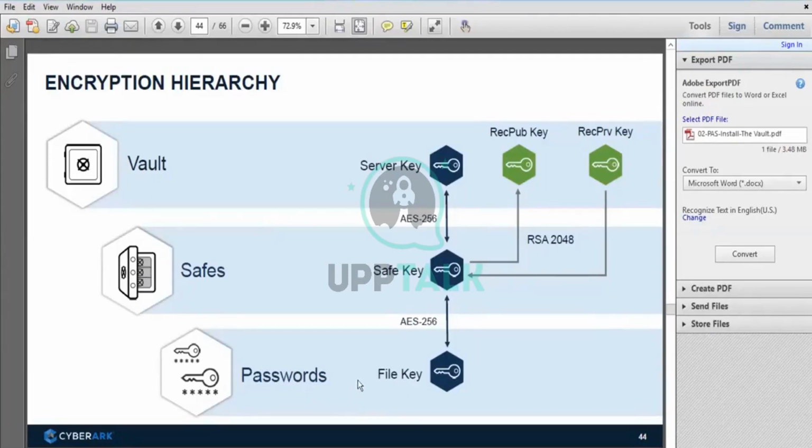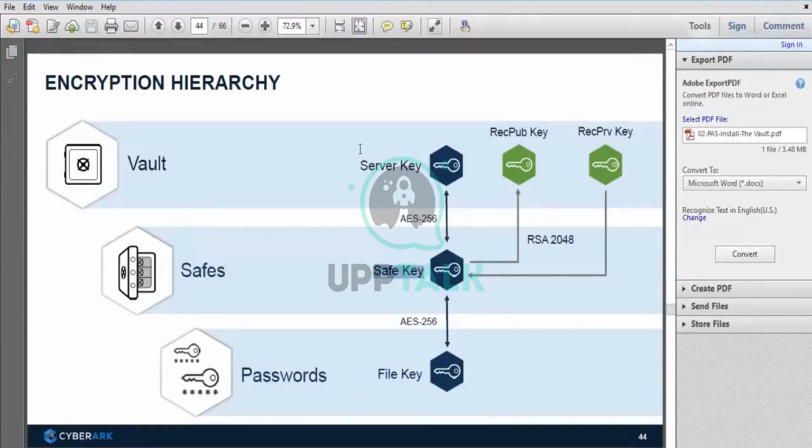Whenever you onboard any account into a CyberArk safe, that account will have a file key. Automatically, CyberArk will provide one unique object key to that respective password. Just to understand this point, this will not be asked by anyone, but for our knowledge's sake, I am explaining. And this file key is encrypted with the safe key.